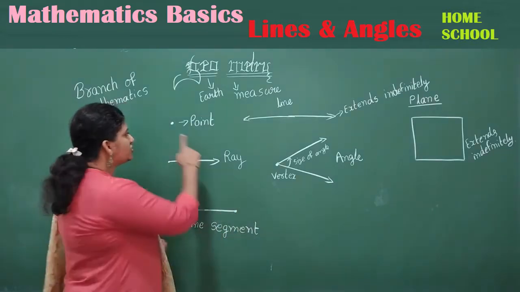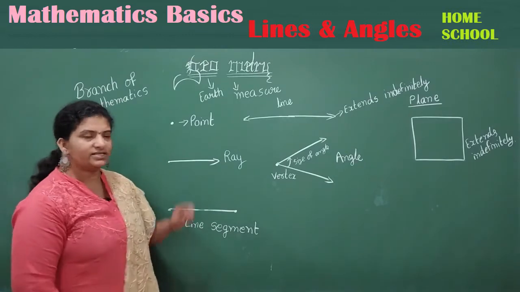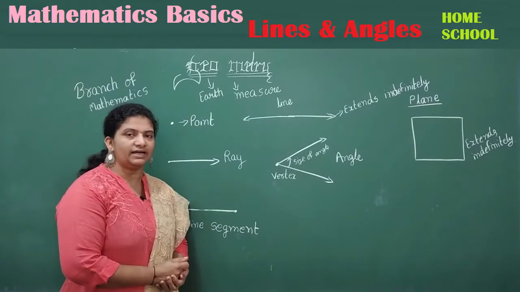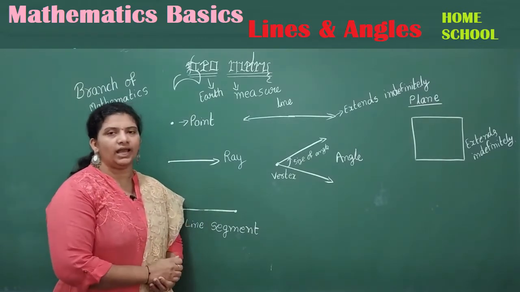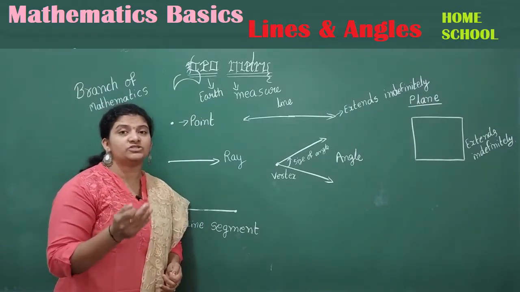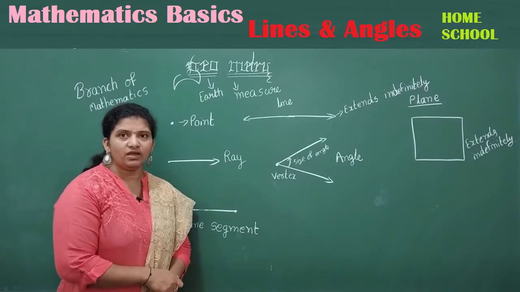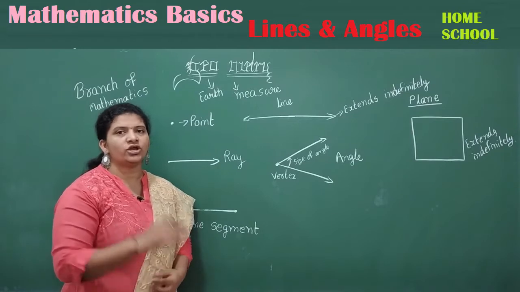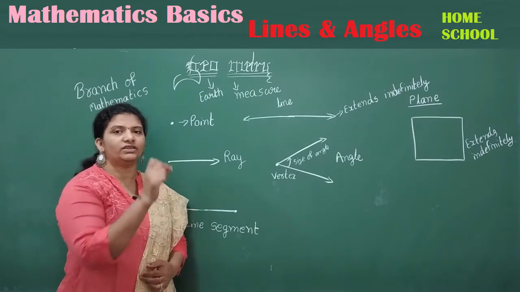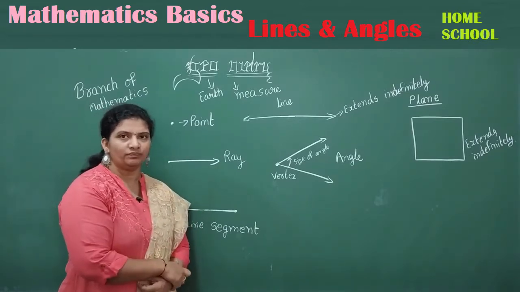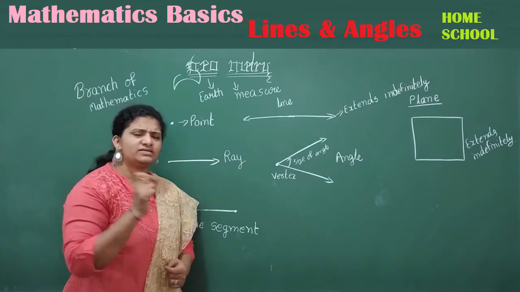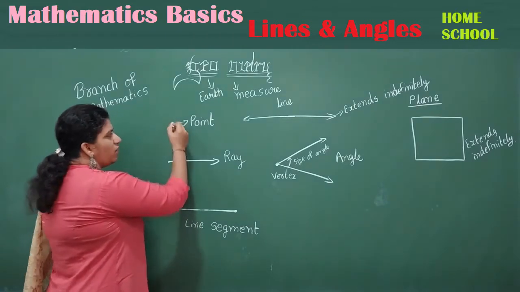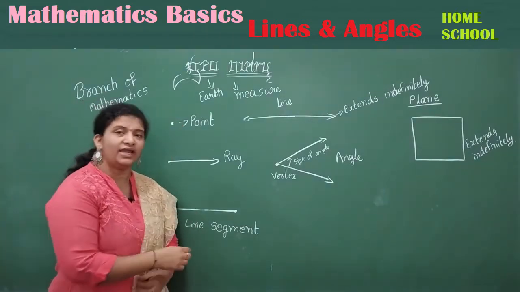So can you see here, children, a point? What is this? This is a point. We used to hear a phrase: mark a point on a line, or mark a position in your graph, or mark a point in your map. Show your state or anything with a point you mark there and show. So what is this point? It is a fine dot. A point is represented by a fine dot.